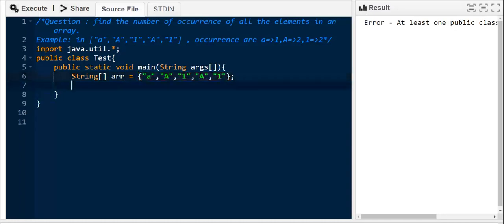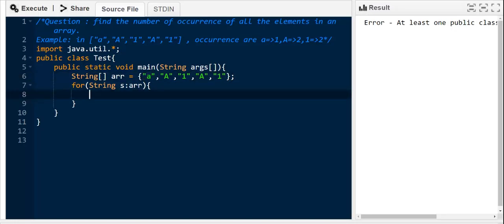Now what we are going to do is write a for each loop here. The for each loop will take the elements one by one from this array and map each one to the variable s.